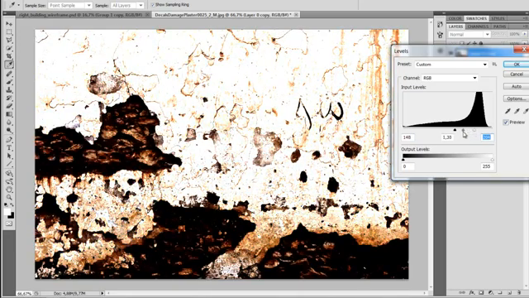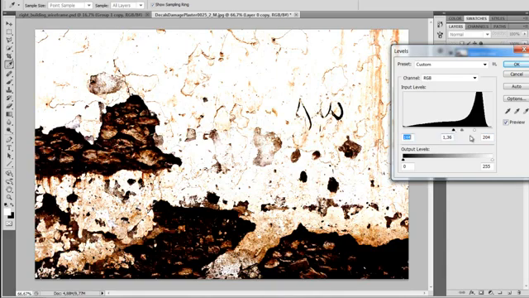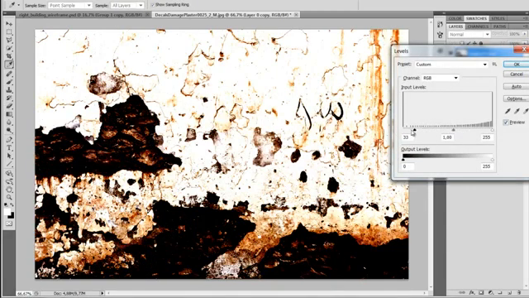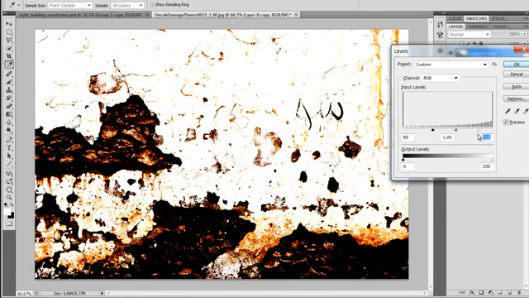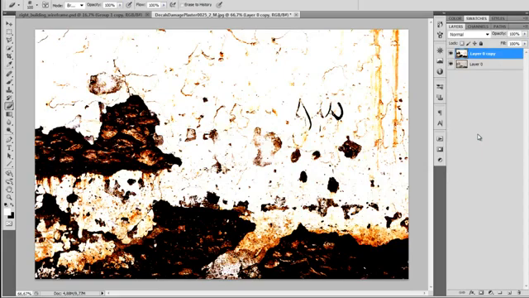For every texture it will be a different amount. So I hit OK and open the levels again. And that is reasonably nice.